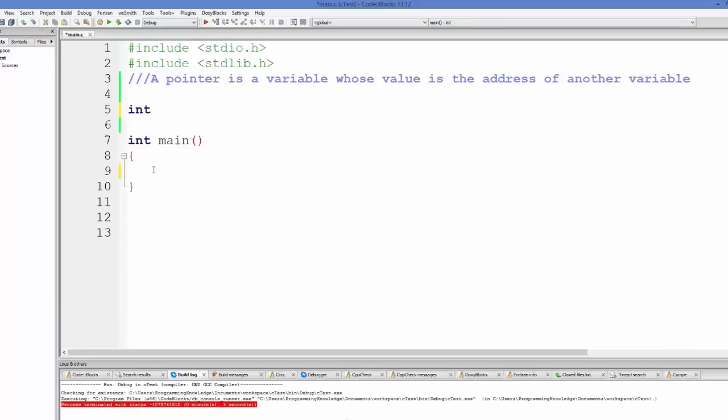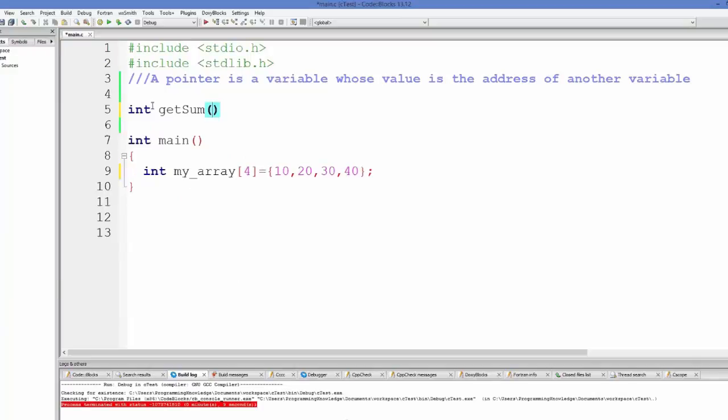For example, int my array, and this array contains, for example, 4 variables, and these 4 variables can be anything. So you can assign, for example, 10, 20, 30, 40, okay? And we want to get the sum of each of the elements, 10 plus 20 plus 30 plus 40 basically, and then we want to get the results. We will make a function which returns integer, and then we can say get sum.